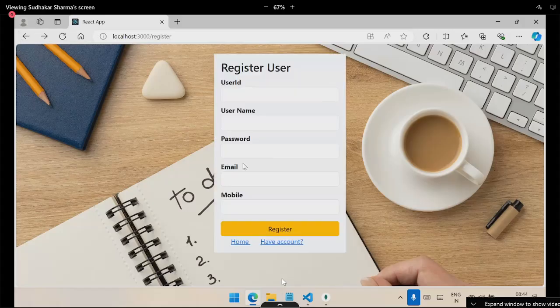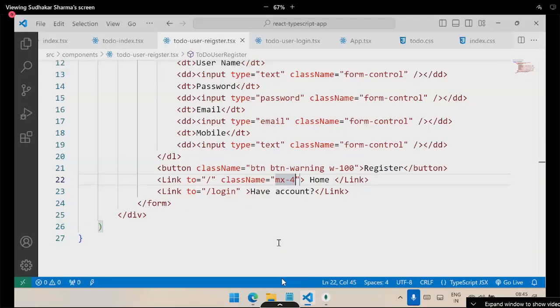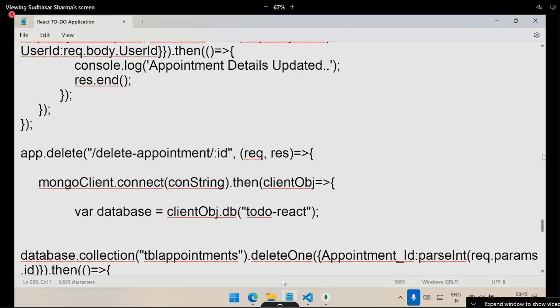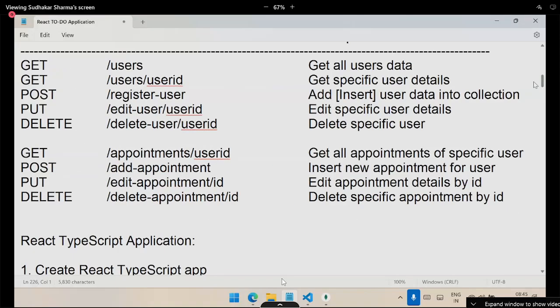Now first we need to implement this functionality. What is the functionality? User will fill the form and user will register. Then his details we need to collect and save in the database. We need to store in the database. Let's do this. On register click, we need to collect the data and insert into the database. To insert into the database, which API method do we need? So in our project, we have all these API methods.